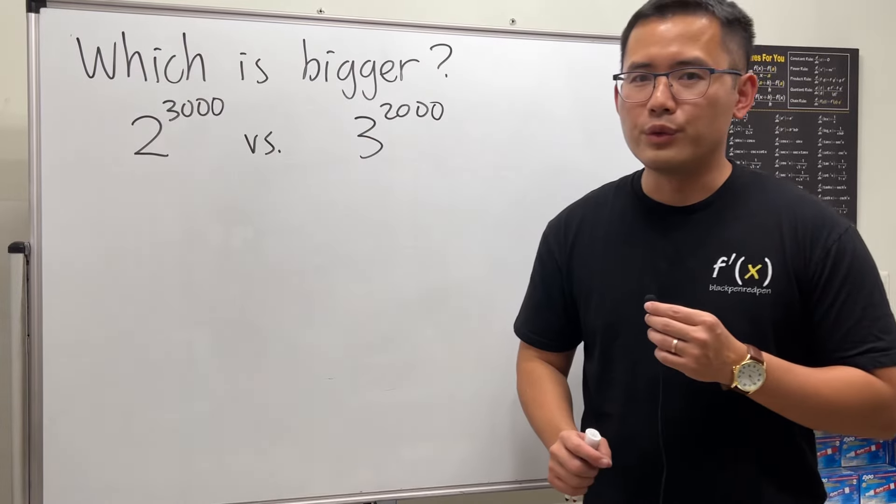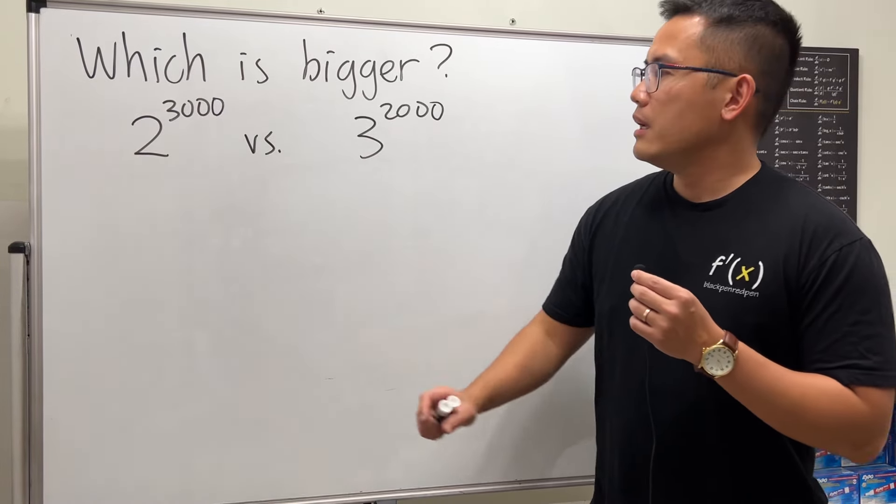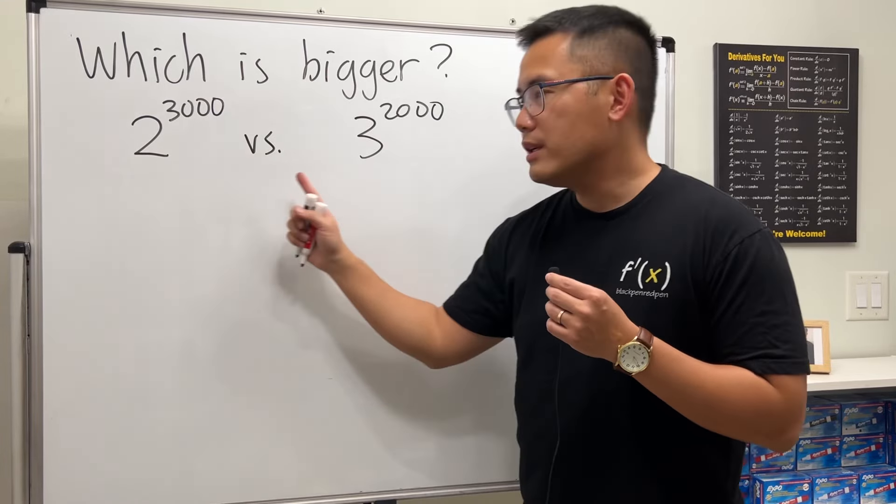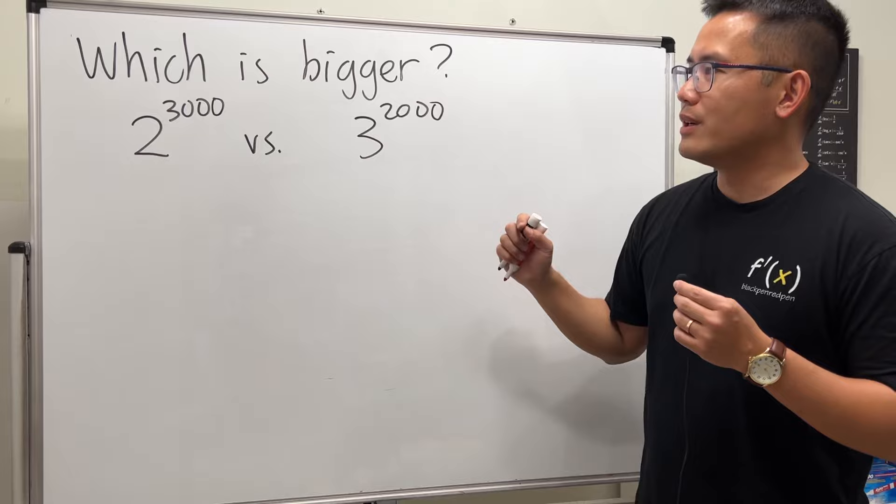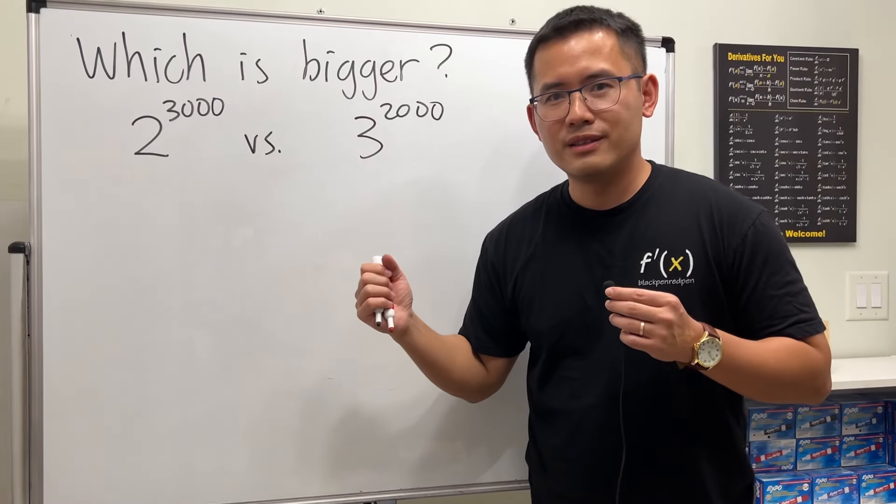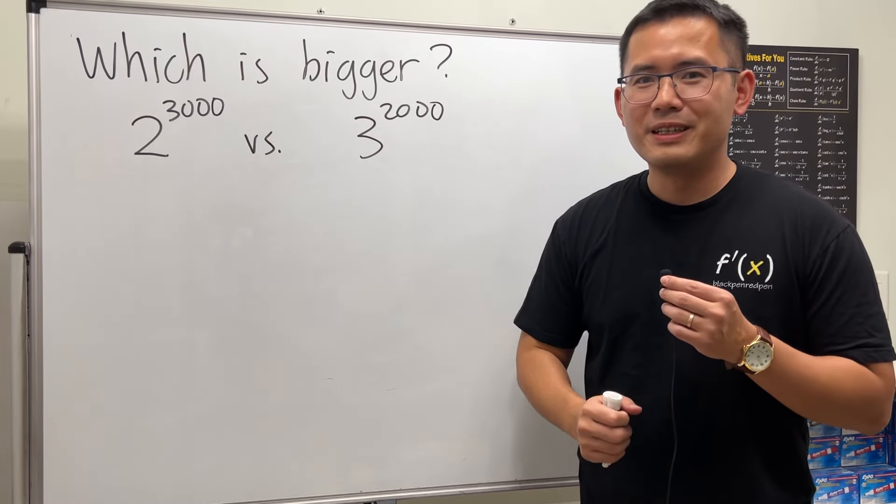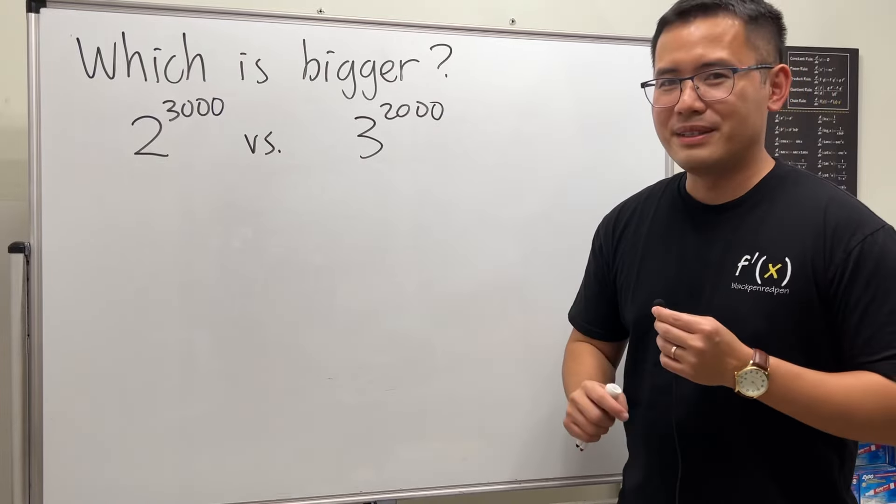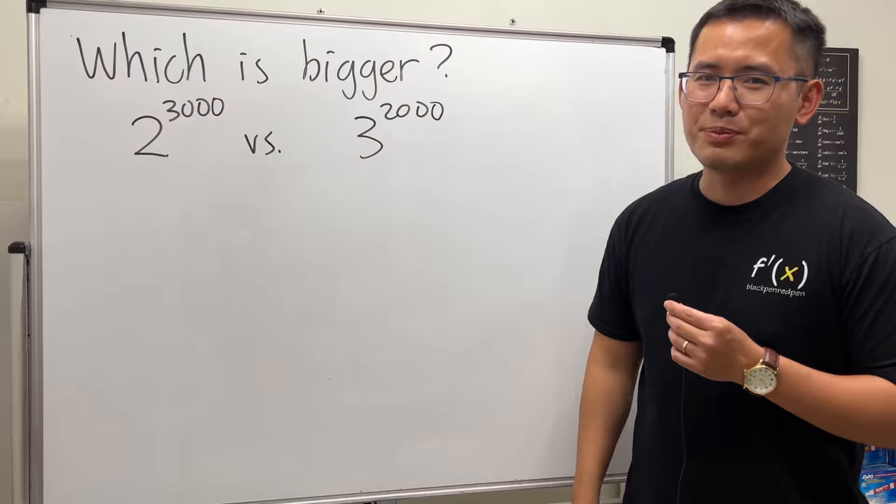Okay, here's a fun math question for you guys on exponents: which is bigger, 2 to the 3000th power or 3 to the 2000th power? Go ahead and use the calculator, let me know if it works. If not, then pause the video, think about it mathematically, and maybe use the rule of exponents.